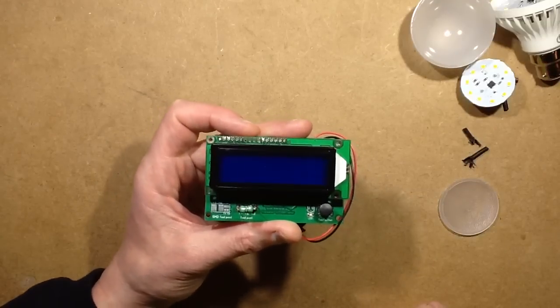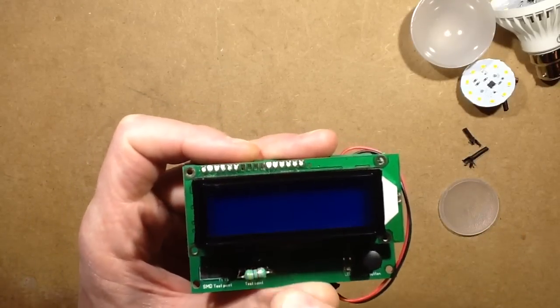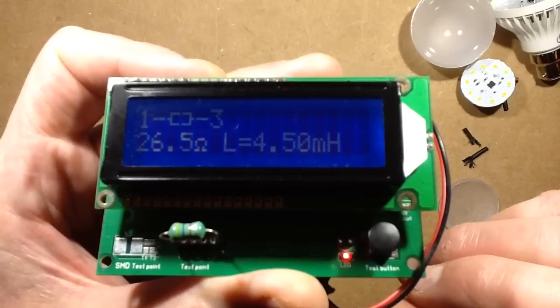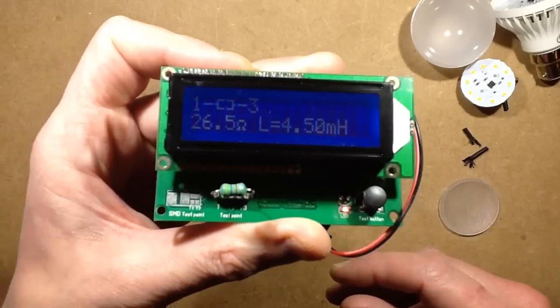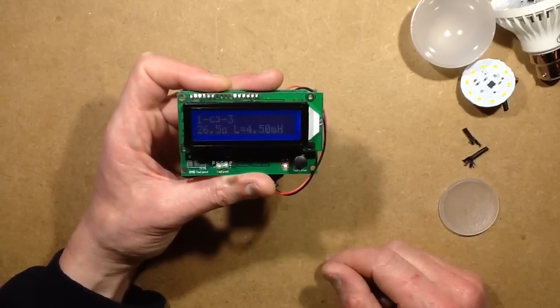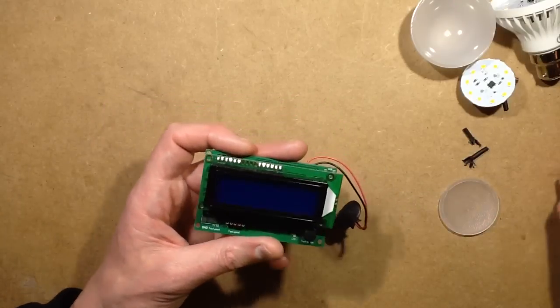I was sure I had an inductance meter knocking about. Not the most accurate thing in the world. So I said 4,700 microhenries, and this thing is coming up 4.5 millihenries, so 4,500 microhenries. So that definitely is a little inductor then, with a resistance of about 26.5 ohms. Well, I mean an actual resistance through the windings.